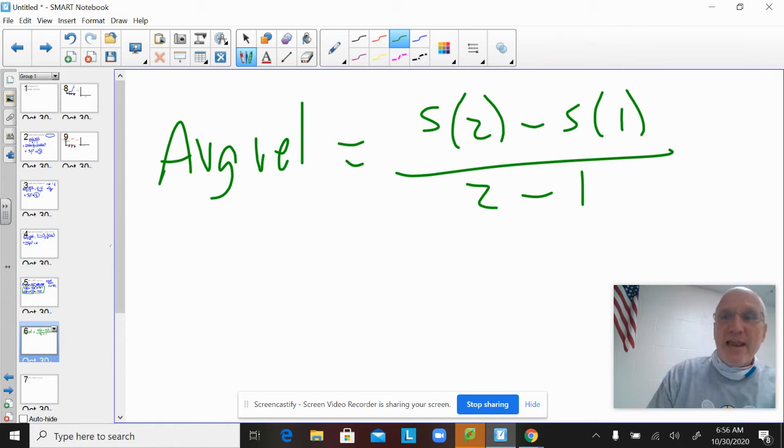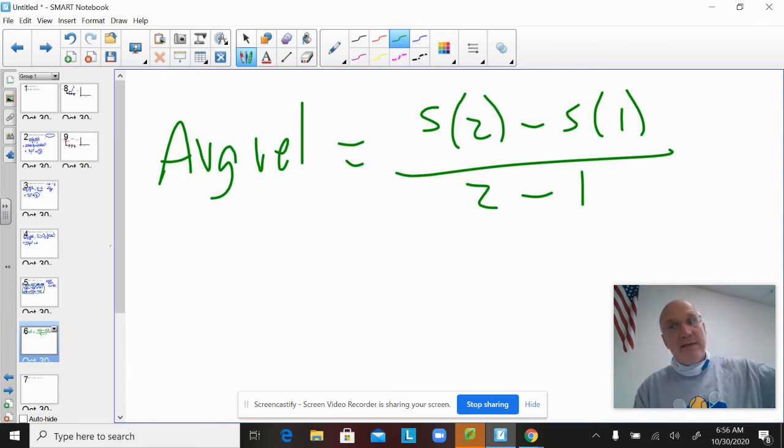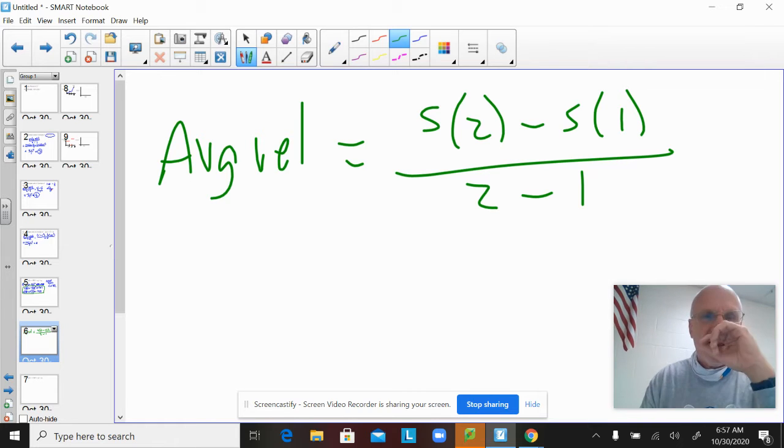That would be the rate of change of the velocity, which would actually be the acceleration, which we'll talk about before long in this chapter, but not here. So you just have to recognize in context the average velocity on an interval is the change in position over change in time. So now I'm gonna cheat a little bit. You just have to plug in 2 and plug in 1.